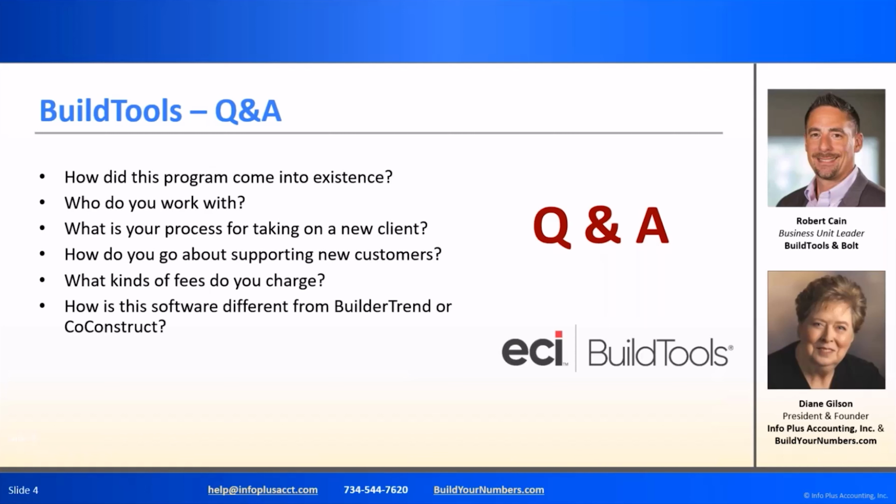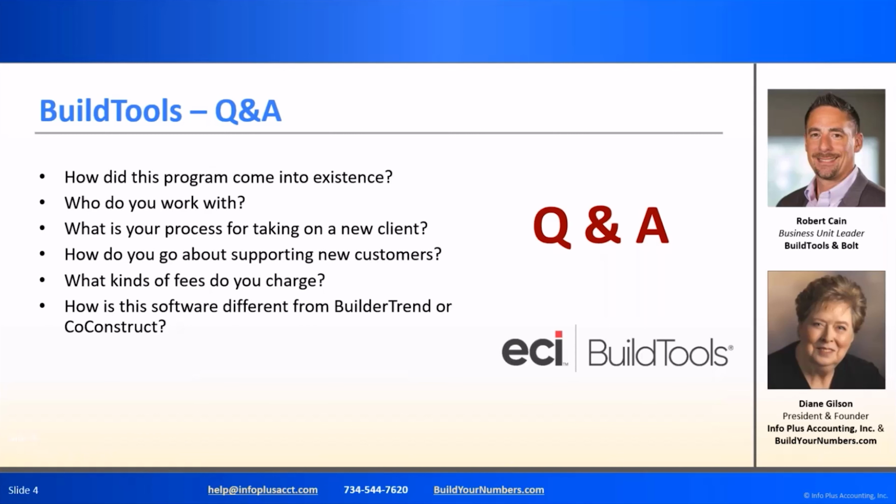And then, how is your software different from BuilderTrend or CoConstruct? It's a different way of managing projects. The other products that you have listed there are good products. BuilderTrend is better if I have some plans, some floor plans, and some options, and the front end is really important to me from a selection standpoint for predefined type things.